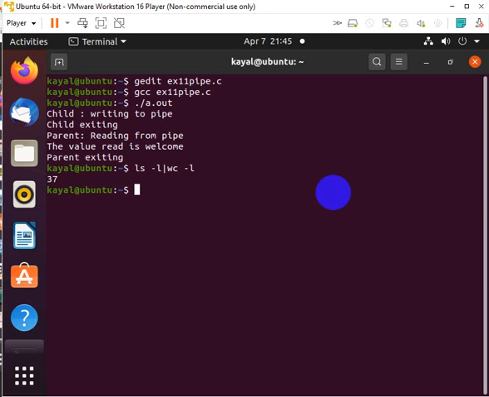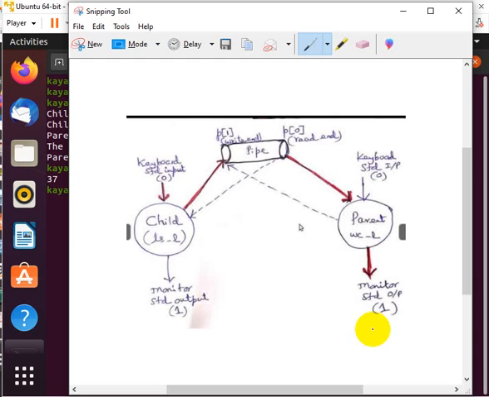So we'll take a child process which does the ls -l, and the parent which performs the word count.